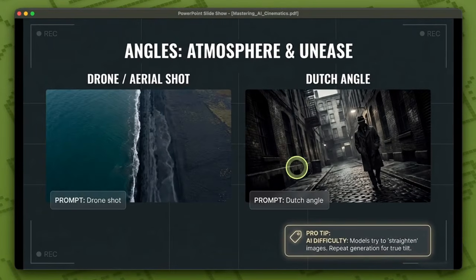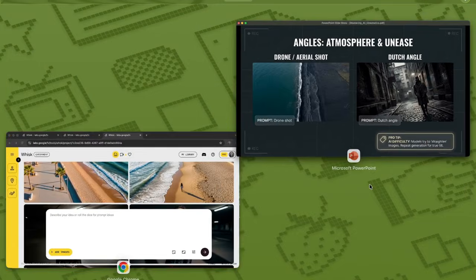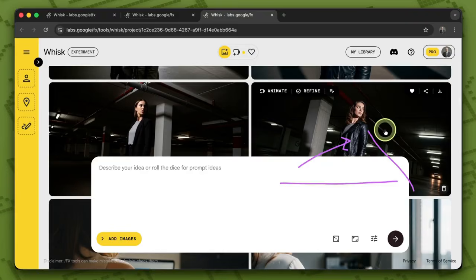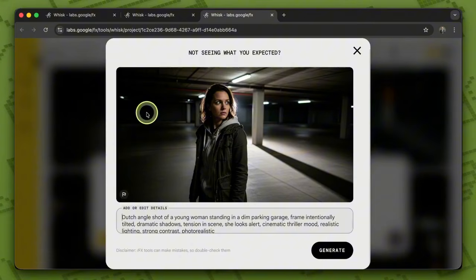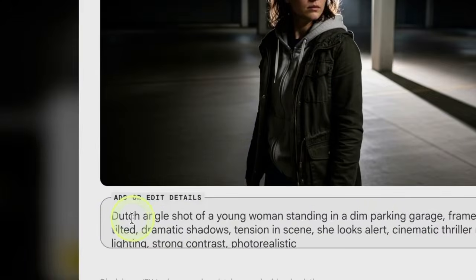This specific technique we're going to talk about is known as the Dutch angle. Creating this style of images is a bit difficult for artificial intelligence. Why? As you can see for yourself, our character in this image is tilted, and our image itself is slanted. While this part is straight, our image is noticeably angled. That's exactly what the Dutch angle does. It aims to convey a sense of psychological stress and unease. So, when does this happen? In artificial intelligence, it's a bit difficult. You can see that in all of these, I asked for a Dutch angle.